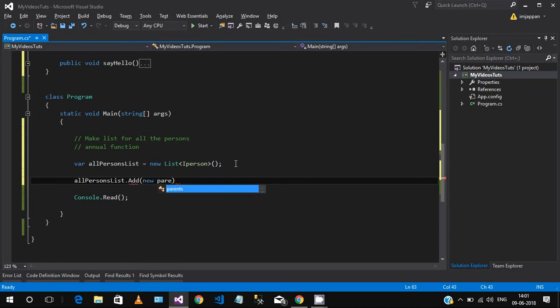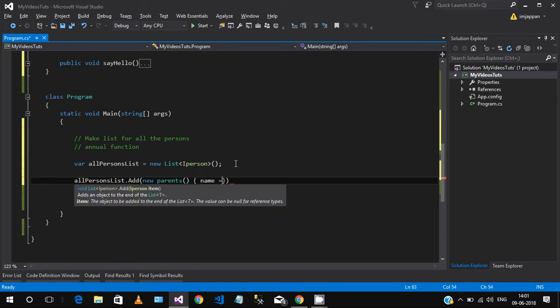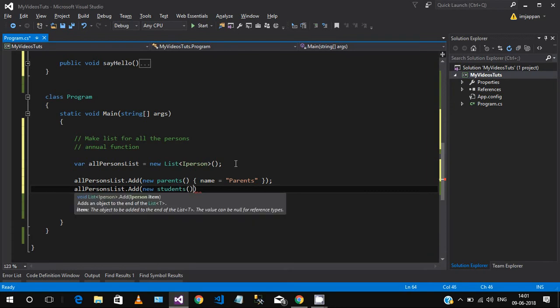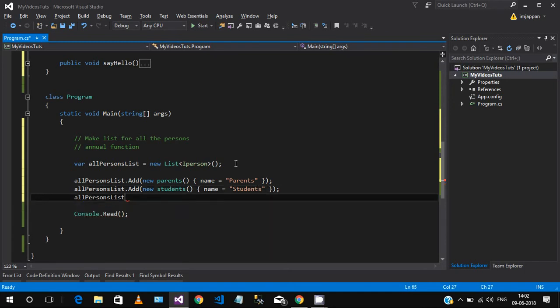So new Parents, with Name equal to parents, allPersonList.Add new Students, with Name equal to students, allPersonList.Add new Teachers.